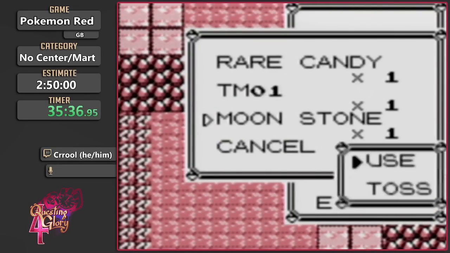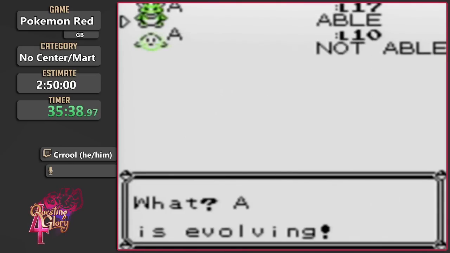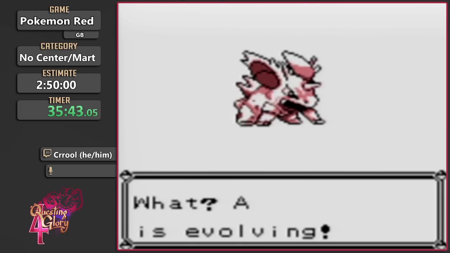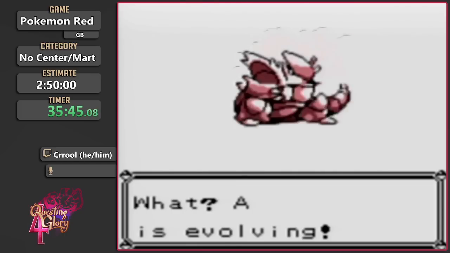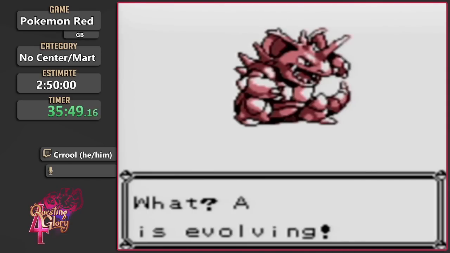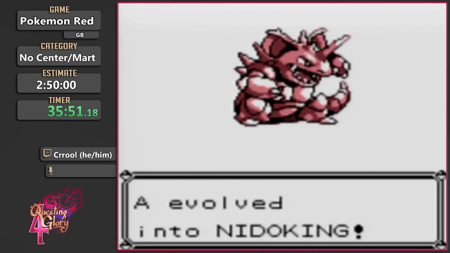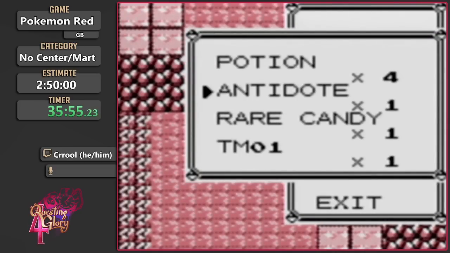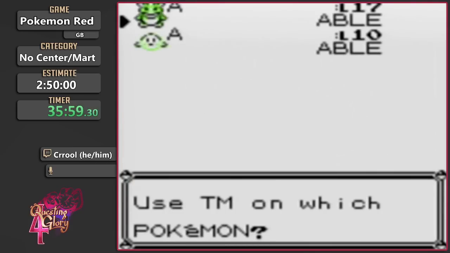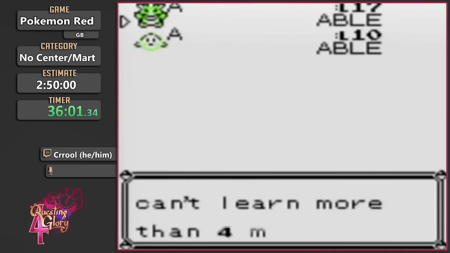So, first things first, we use the Moonstone here, and we're going to get ourselves Nidoking. After that, I'm going to be teaching Mega Punch. Mega Punch is another kind of annoying move, because Mega Punch is somewhat inaccurate. We have some leeway, and it is fine if we miss a few Mega Punches, but we really don't want to miss that many.